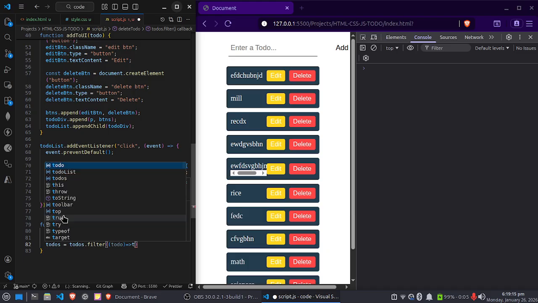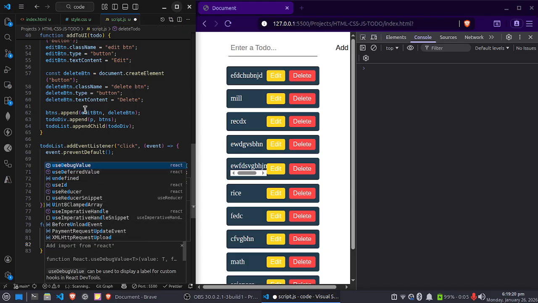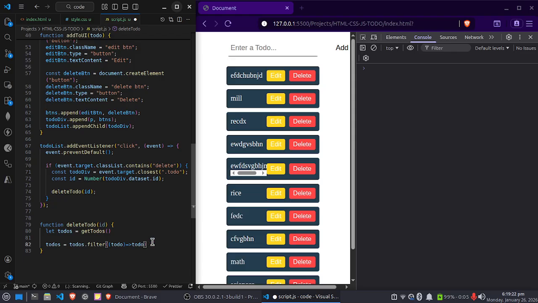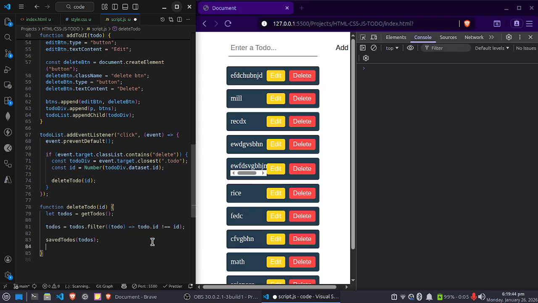And inside this I have added todo.id is not equal to id, then move into the to-dos, and just to make sure, saveTodos, and this takes the updated list, and also call the renderTodos.